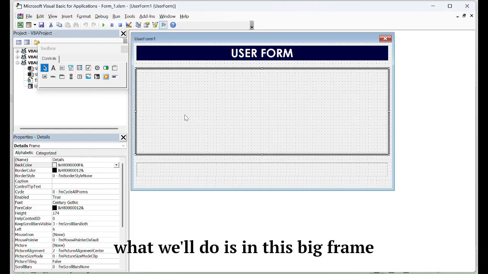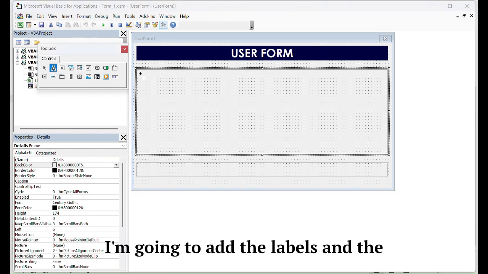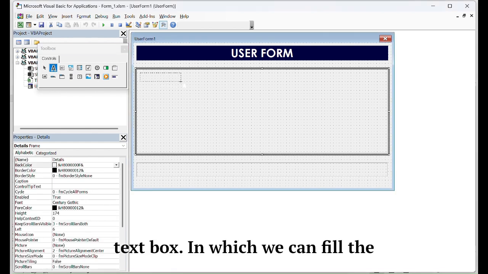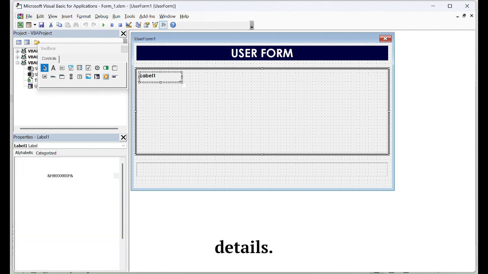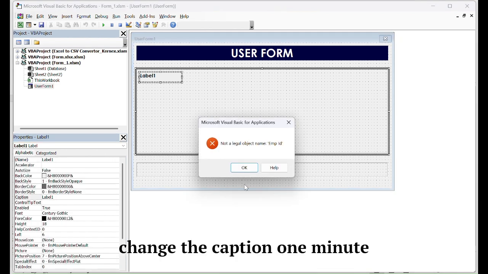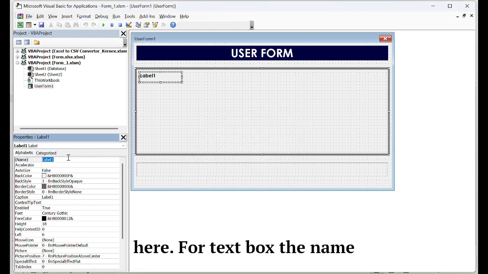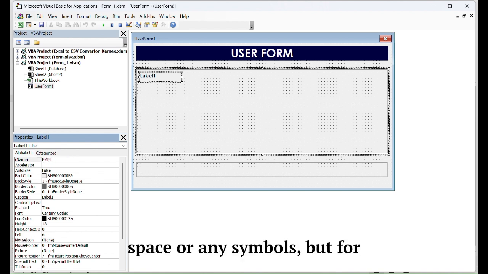Now what we'll do is, in this big frame, I'm going to add the labels and the text box in which we can fill the details. For that, I'll change the caption. Here, for text box, the name should not contain any space or any symbols.